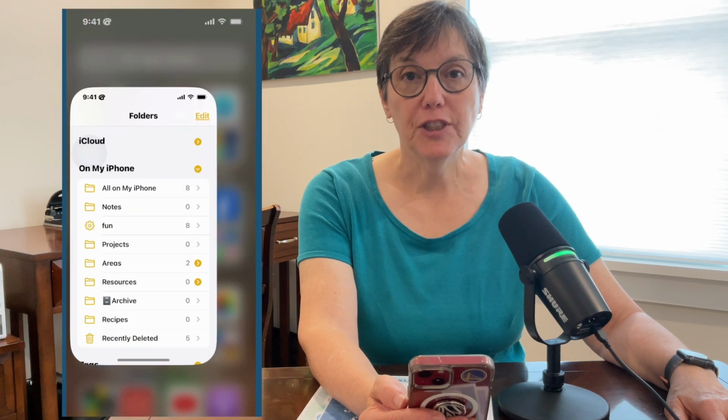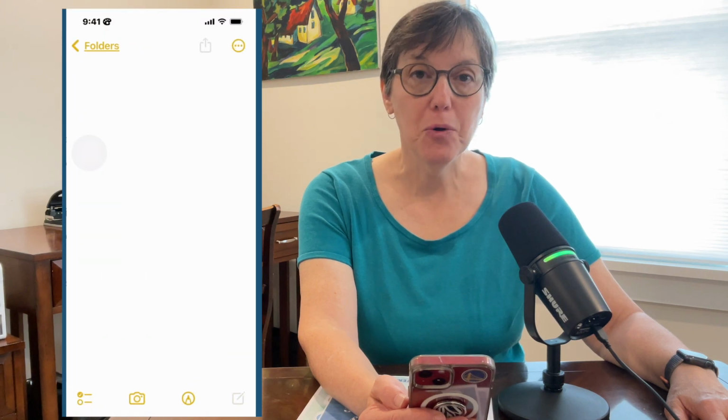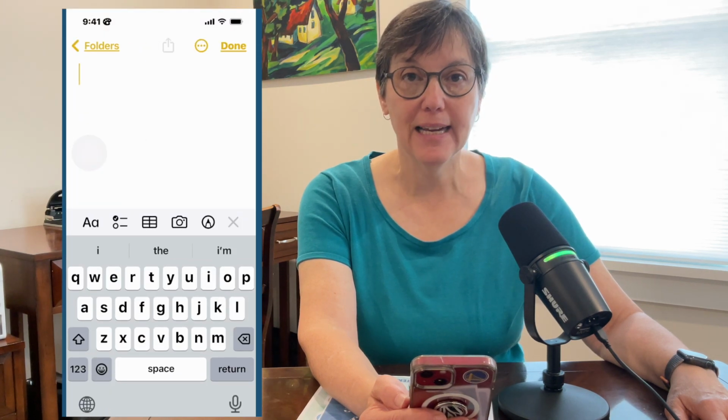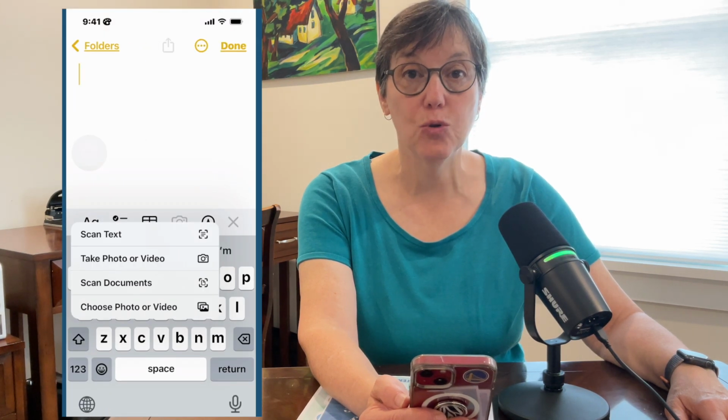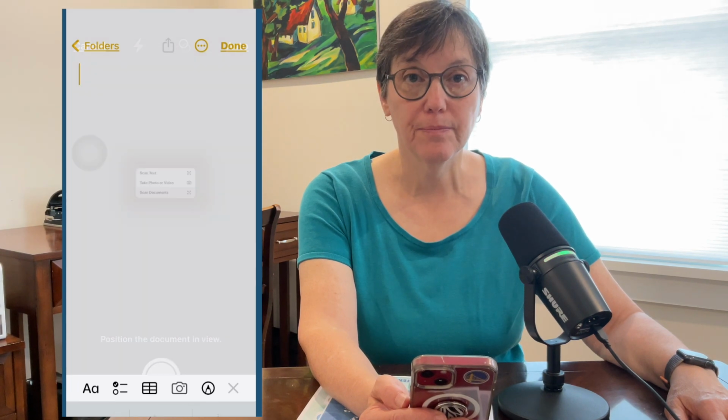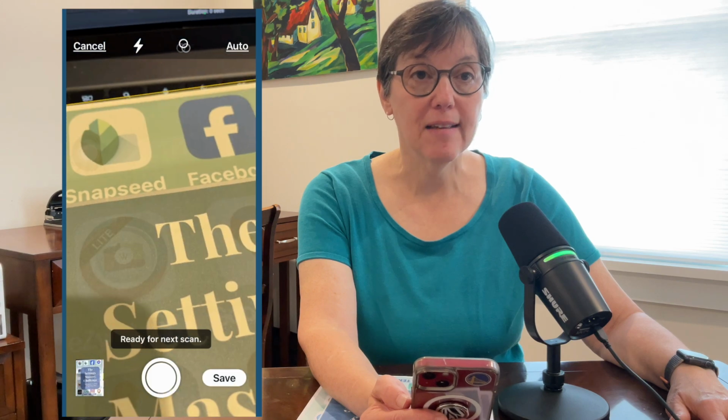Say goodbye to bulky scanners. Open the Notes app. Select a new note. Select the camera icon. Select Scan New Document. Put it in manual if you want more control. Point your phone at the document. Select Scan. Save it. Once it's saved, you can easily share it as a PDF.